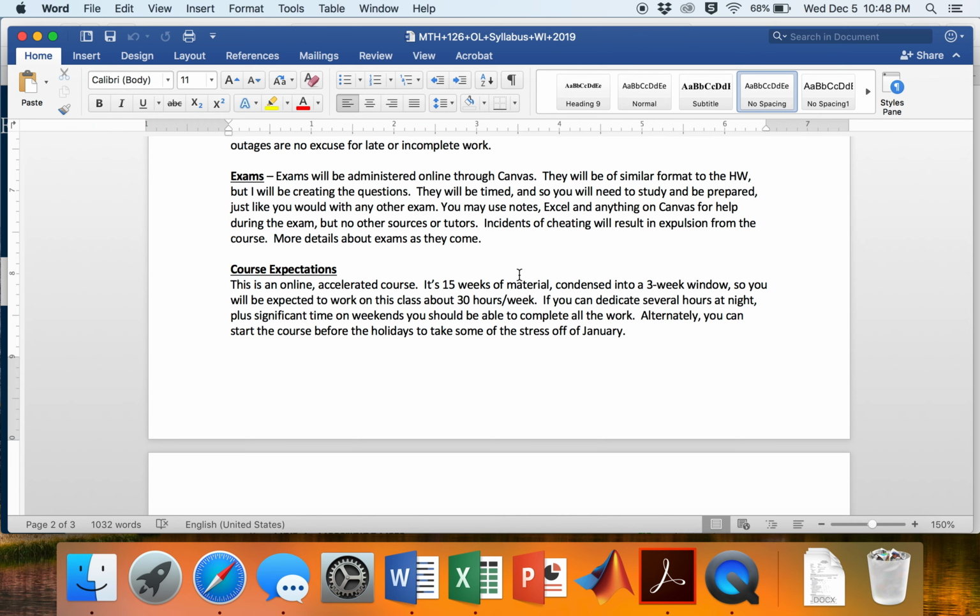But it's pretty reasonable. You just want to have all your materials in front of you when you go to take the exam. Obviously you want to have Excel ready and have all of your notes ready. But you can decide when you want to take it. Everybody doesn't have to take it on a specific date at a specific time. But again, there are due dates for the exams as well. So as long as you complete it before those due dates, you're fine.